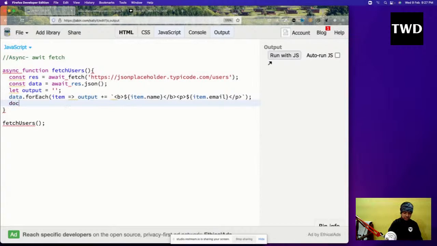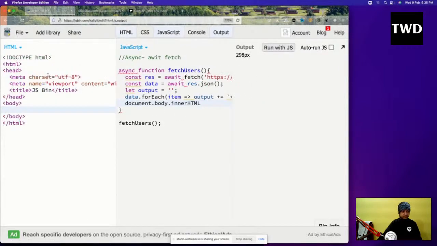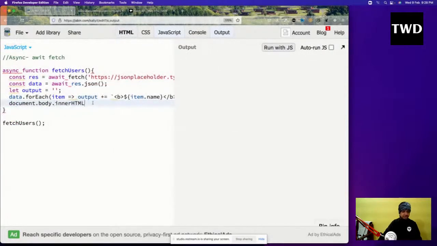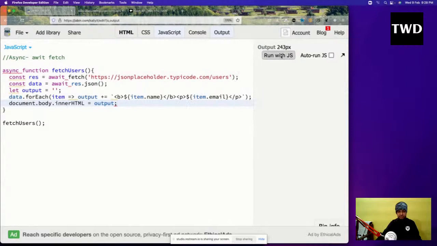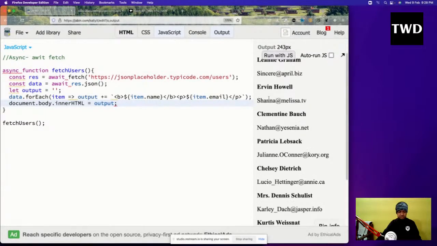And then document dot body dot inner html, I'm passing it in the body itself, because my body is empty. Document dot body dot inner html equal to output, the output I have done. And then if I now run with JS, see, all the data has been shown here.